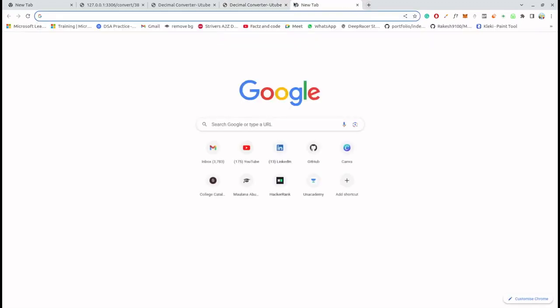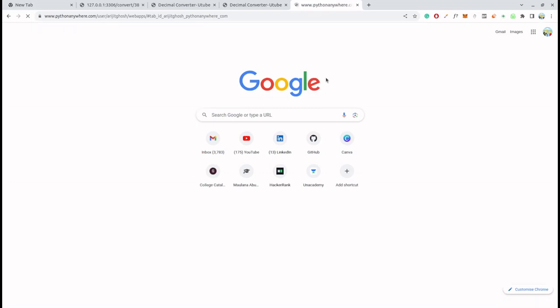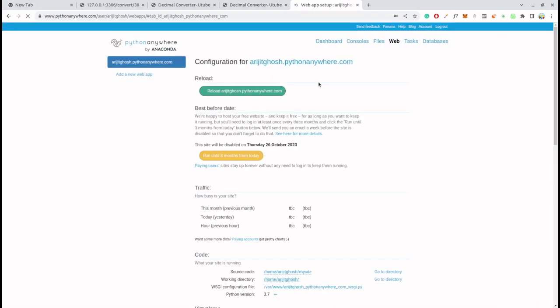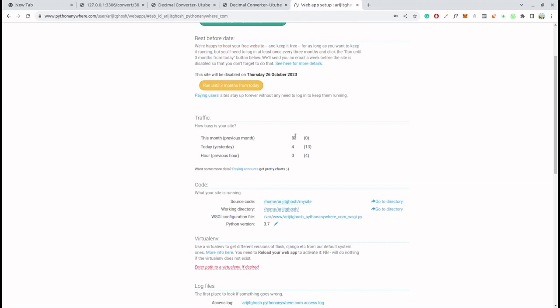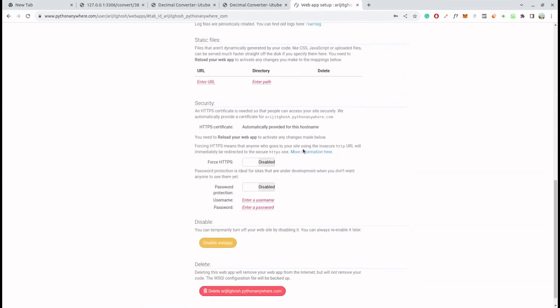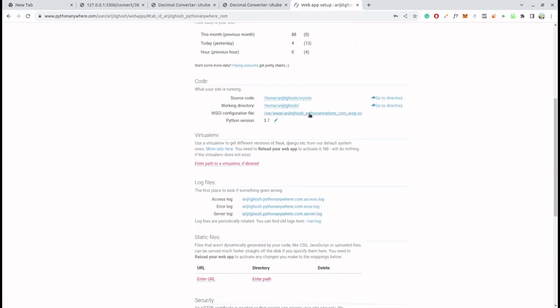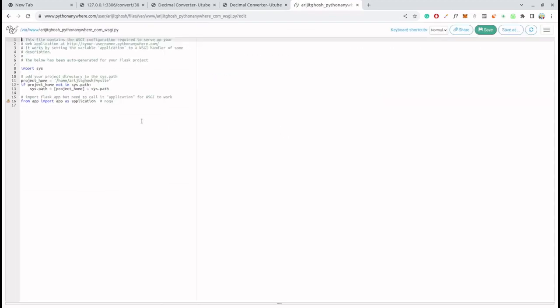And you get the tutorial as well. In case of PythonAnywhere, you just need to create an account there, and after creating the account, inside the WSGI configuration file, make sure you edit the app name, because I just created the app name like this, from app import app.